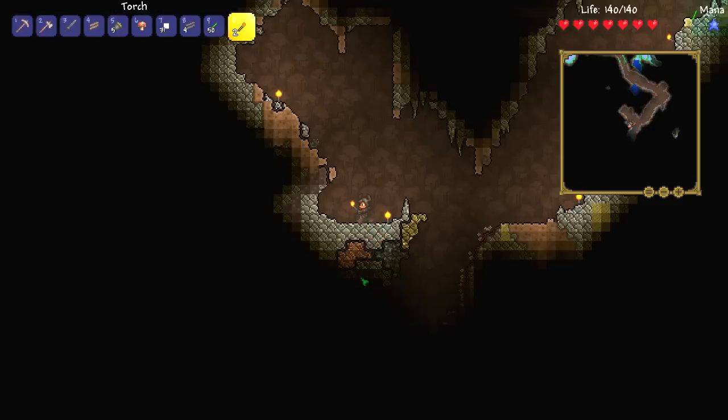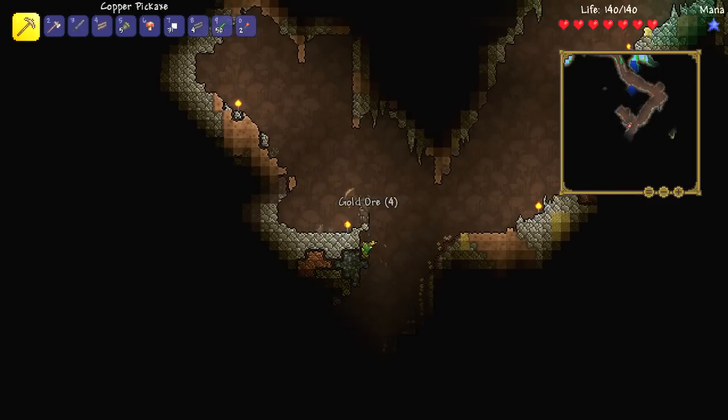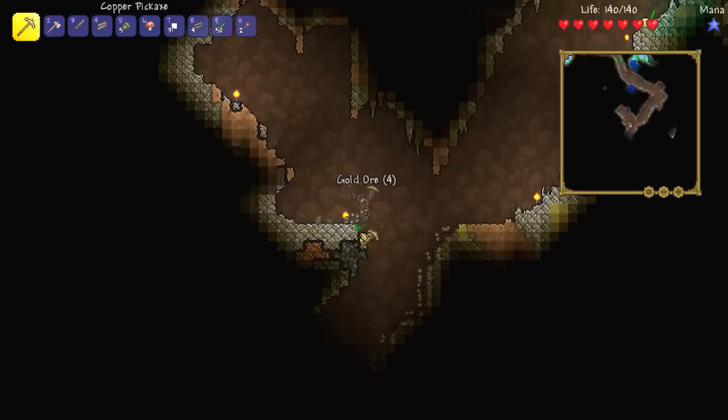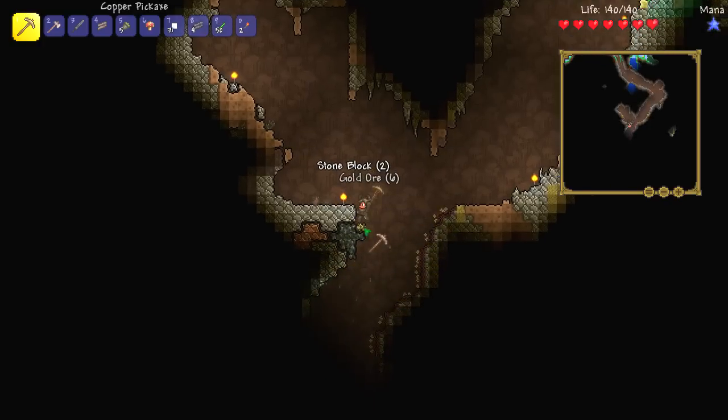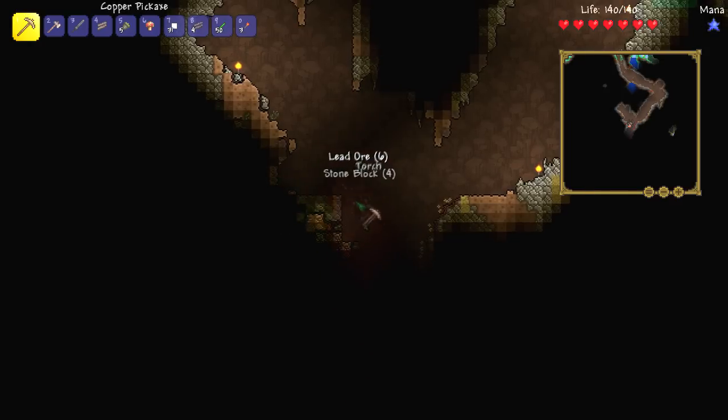Dude, we got like all the ores right here. We got gold, we've got copper, we got lead, and I'm pretty sure there's silver beneath us as well. Okay, we've kind of bumped into the mini ore heaven. Oh my god, I'm alright with this. This is cool! Like I said, our luck appears to be with us today.